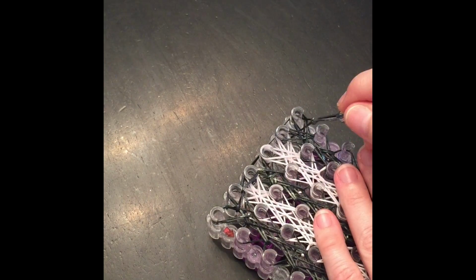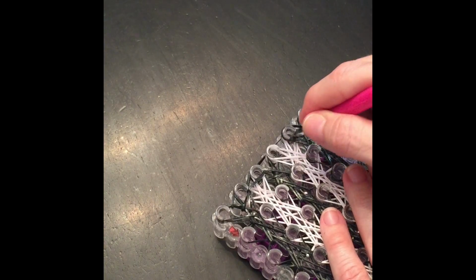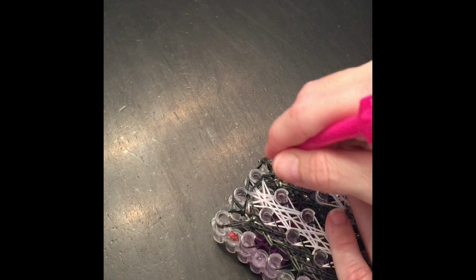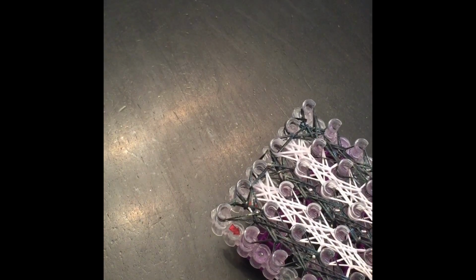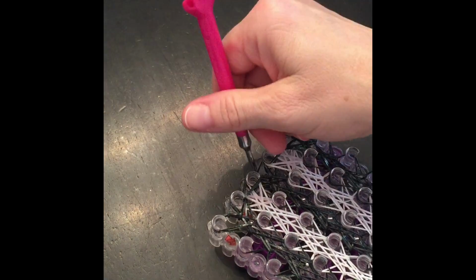We're going to go in from this side, and that's going to catch all them bands. We'll bring it to the left, go back in, and bring it to the left. Now, I've got to get, I don't need a band. I thought I did, but I don't, because there's a band right here.